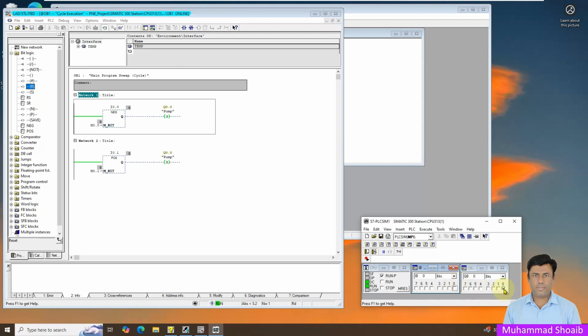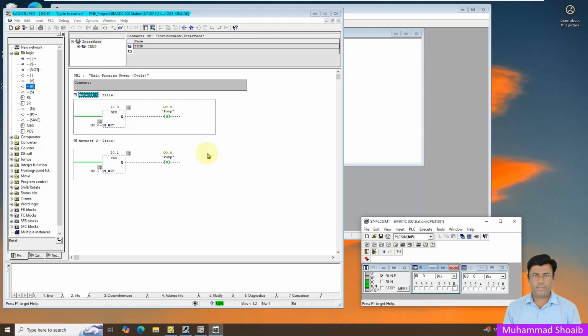So now the water level has gone below I0.0. So my output, the pump output, starts and the water pump has just started. As you can see here, Q0.0 is now turned on. So now water is filling inside the water tank and the water level is rising up, up, up.